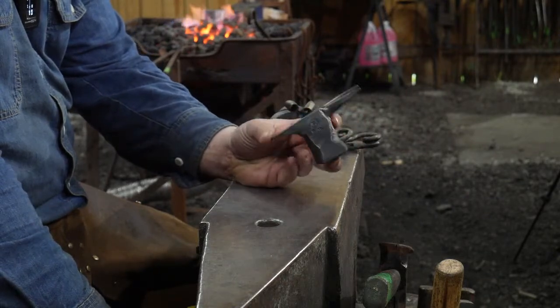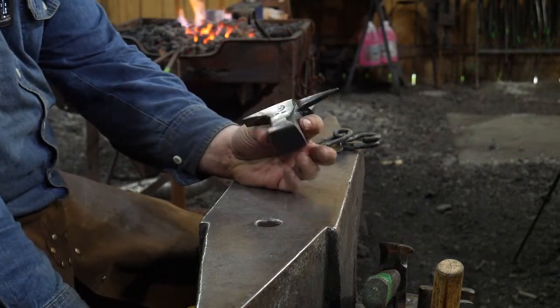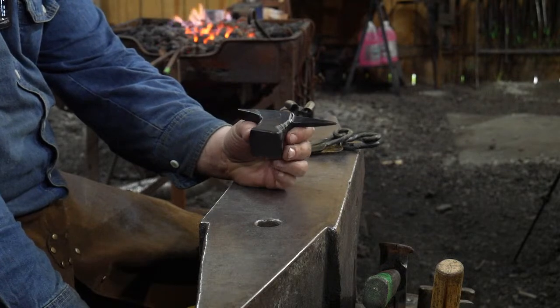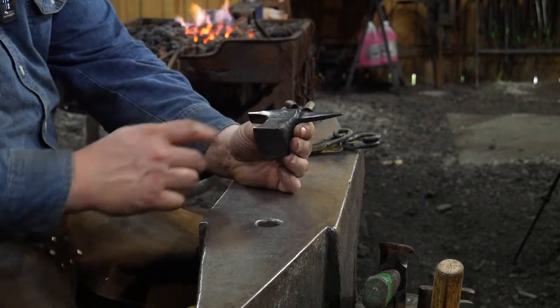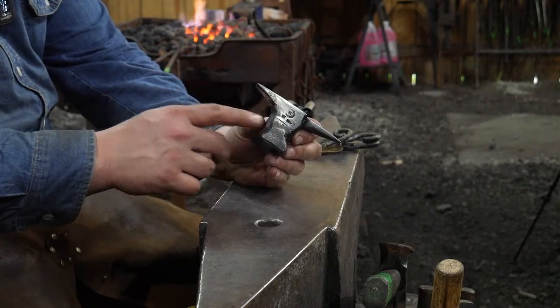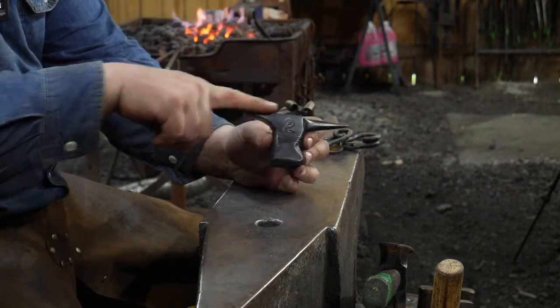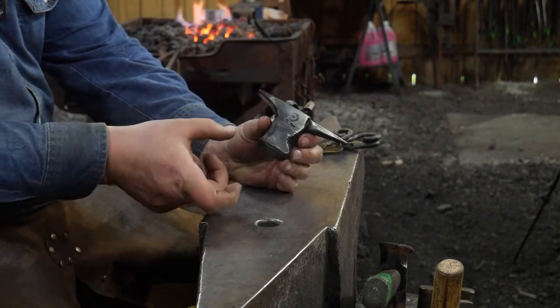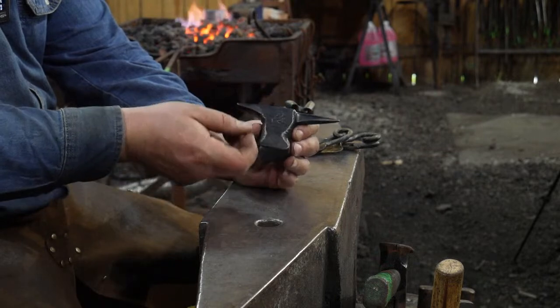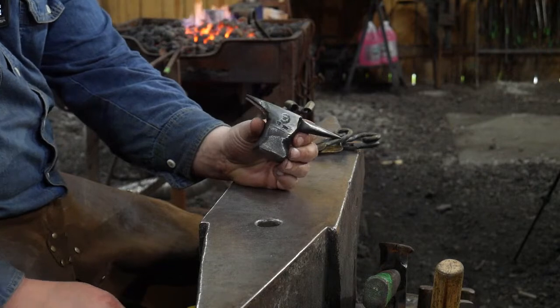So, obviously limited edition. Me and Thomas, at our last live stream, we actually made this from a railroad bolt. And in here, there are actual telltale signs of the threads that were still in as part of the bolt. So the head of the bolt became the top of the anvil here, and then the threaded column, or the shank of the bolt that was threaded, became the base of the anvil, and all upset there.